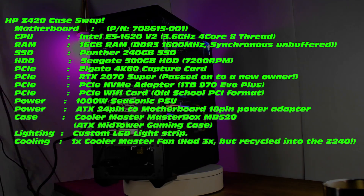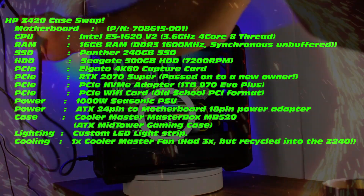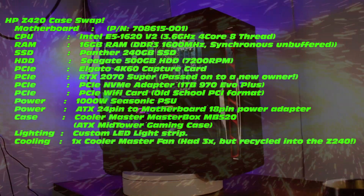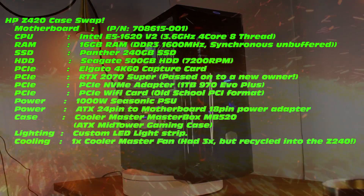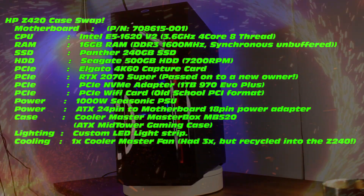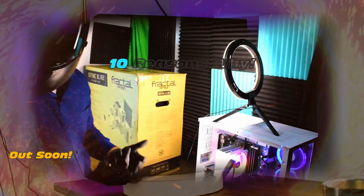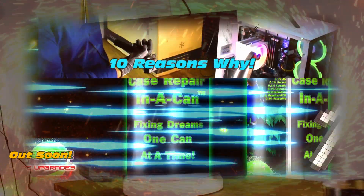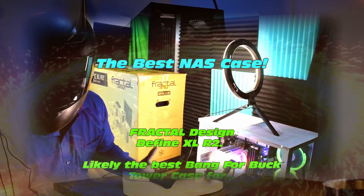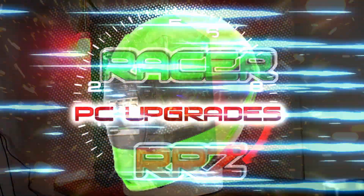Check out those specifications. Cable management — very important. Bit of a custom rig here for this awesome B-roll. Check out that mean machine. Talking about mean machines, what can we look forward to? There's a really cool case swap coming up. We're going to take the HP Z240 and put it into a Fractal and turn it into a NAS — the XLR2. Likely the best NAS case ever. See you on the next one. PC Upgrades — Avontir.